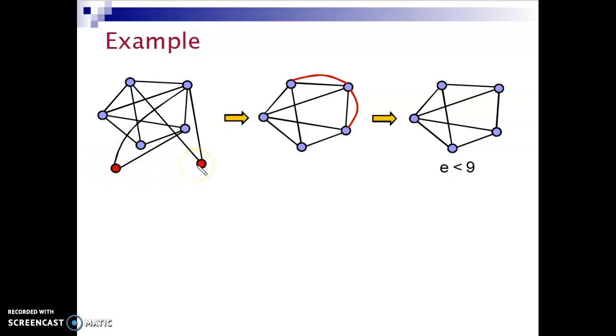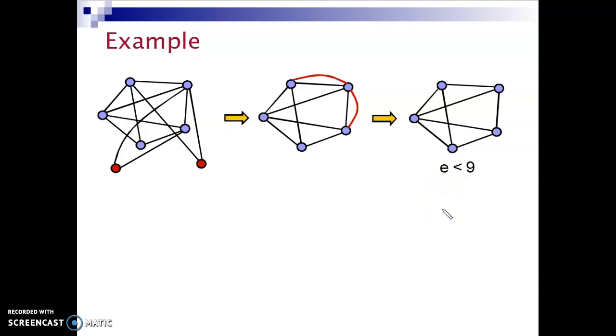So here are 2 nodes of degree 2. Eventually we can replace them with single edges. And then we have these parallel edges. We can remove one of them. Here's another parallel edge pair. We can remove one of them. And the resulting graph has 1, 2, 3, 4, 5, 6, 7, 8 edges. Since the total number of edges is smaller than 9, according to one of our rules, this graph must be planar.